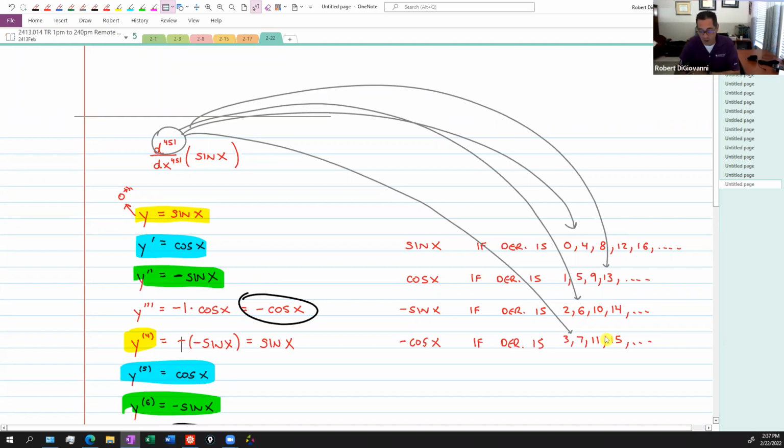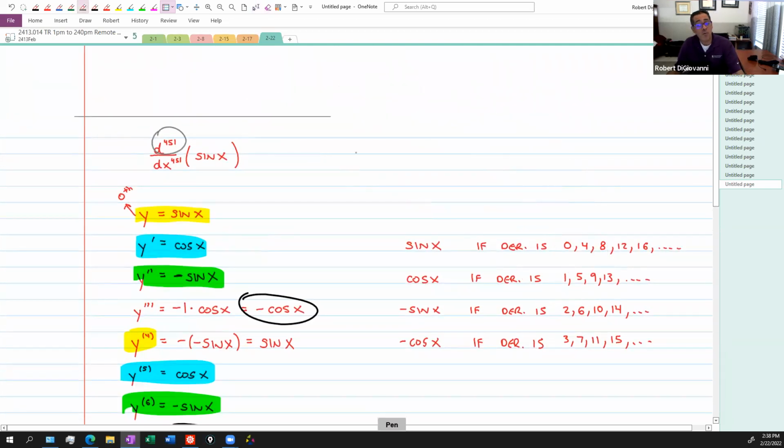Can somebody tell me what list it's not in, just to start? The first one. It can't be in the first, because they're all even. Okay, and then what about the third list? That one too, they're even as well. So it can't be in those two. So it's either got to be in this one or this one. So the answer is either cosine or negative cosine, right? Yes, I agree with that. But there's a better way to do it, okay? There's a better way to do it.